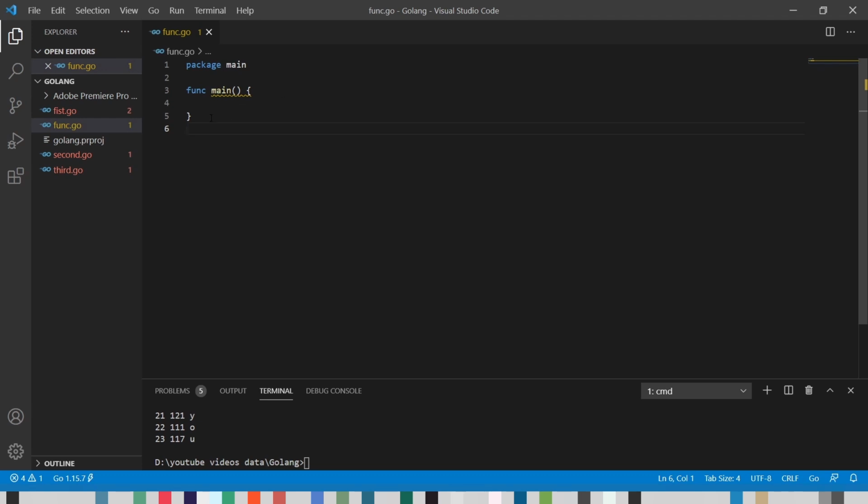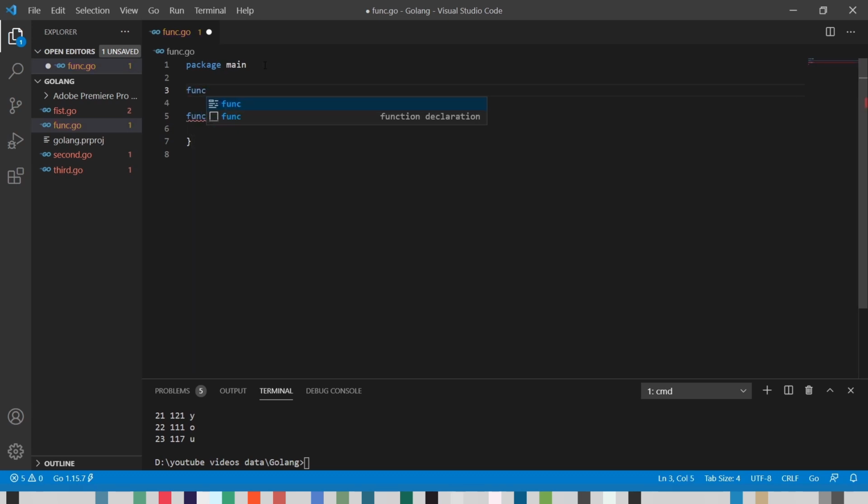So we're going to create different functions, and functions are responsible to be called multiple times and perform the same task that we have built that function for. It's not like you are going to hire the same person again and again to do the same task. So this main is one function that is by default given by GoLang. And if we want to create more functions, let's say that we want to create a function that whenever we call it, it needs to print out some kind of message.